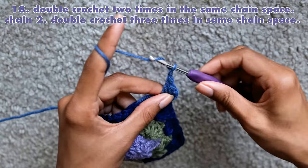After chaining 10, you're going to work half double crochets into each stitch until the end of the row. At the end of the row, chain one and turn your work.